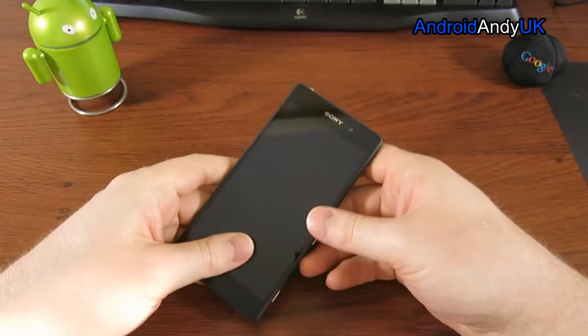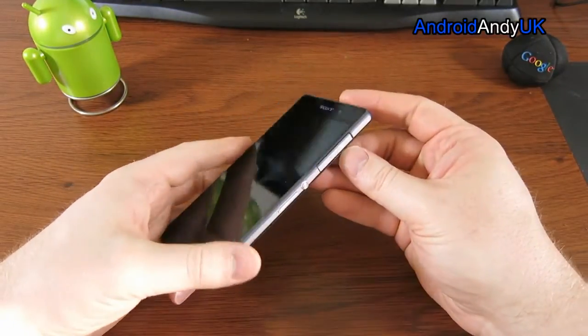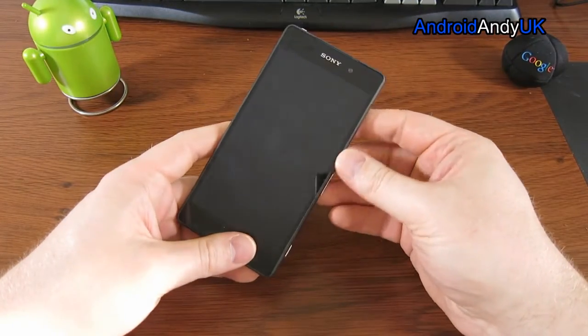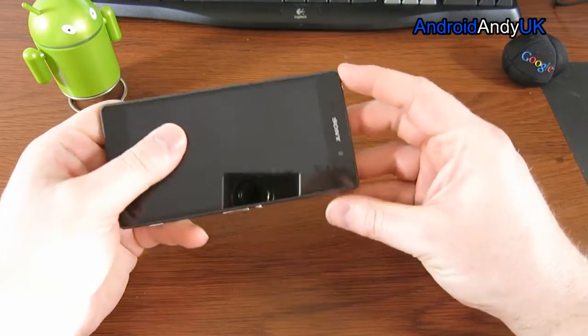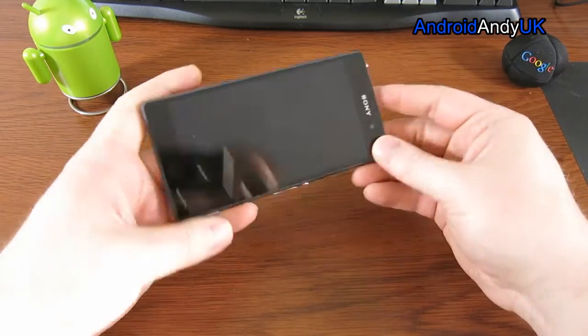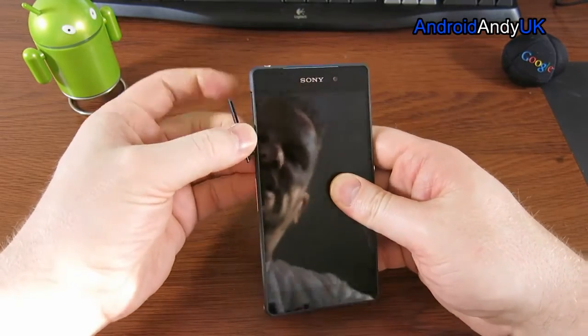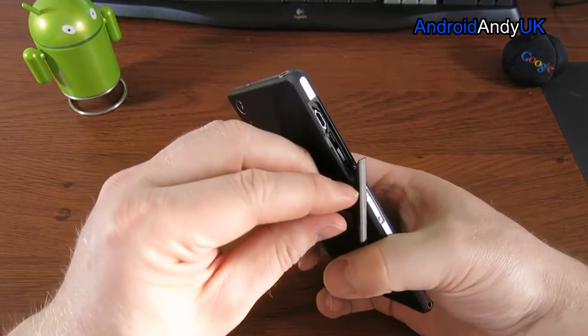The Z2, I'm trying to remember if I had the Z, I think I probably looked at the Z1, but I can't remember. Z1 Compact, definitely. Maybe I didn't have the Z1. Z1 Compact I had a little while ago. I like the design. It's kind of squarish, slab-like. Let's have a look in, how many times can I say slab in the unboxing, do we think?